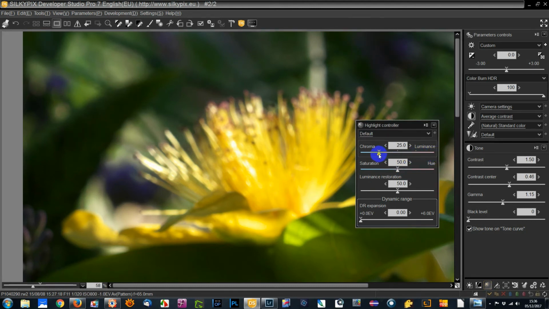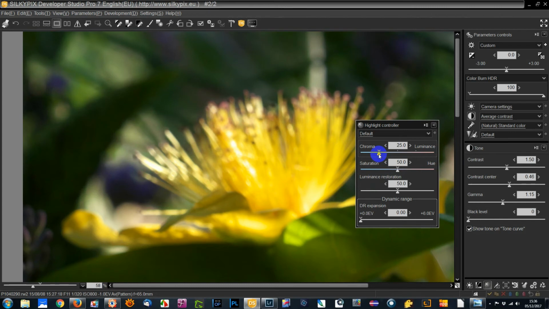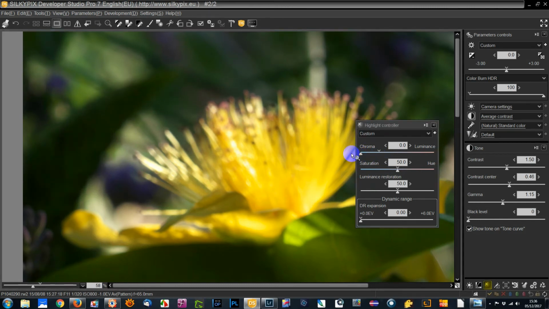There's the starting point, which is somewhere in the middle, an intermediate one, and if you turn it right over to the left, it concentrates on doing what it can to get the colour back. That has the effect of altering the luminance, the brightness.